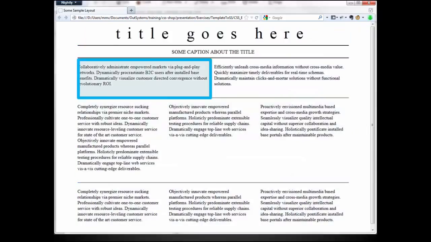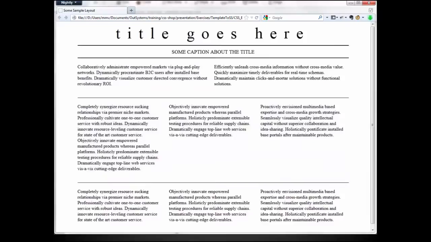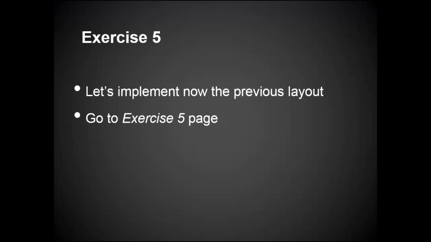Then we would have these display inline boxes. As simple as this. Let's move on to the next exercise. What you have done on paper, let's implement on the exercise 5 page. Hopefully you didn't have any questions, but let's leave those for later, namely the one regarding vertical alignment.